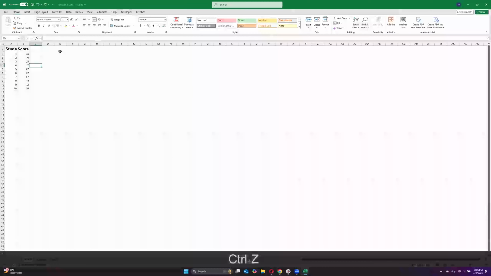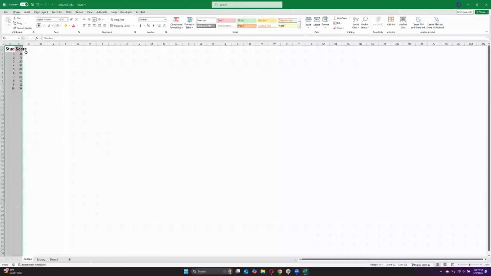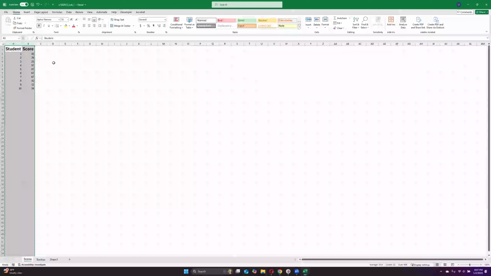But instead of this, we want to make it easier on ourselves. And the way to do this is to go in between, again, columns A and B, hover over the line between the two, and double click. We see that Excel automatically adjusts for us rather than me having to drag and hold. Another good thing to know here is that let's say both of these are not showing what we want them to show. So now I will highlight columns A and B, and I would double click in between the columns A and B to auto fit the columns. From there, we see that both columns A and B have been auto fit.